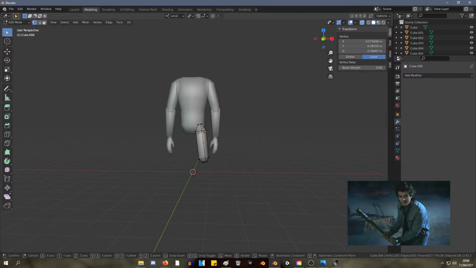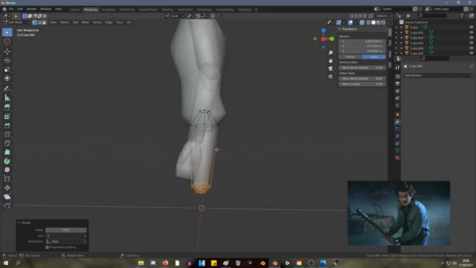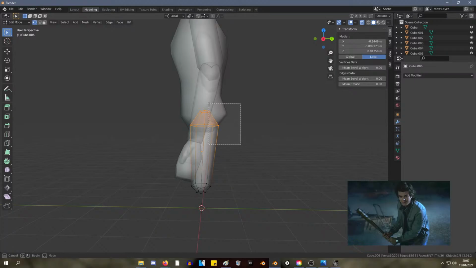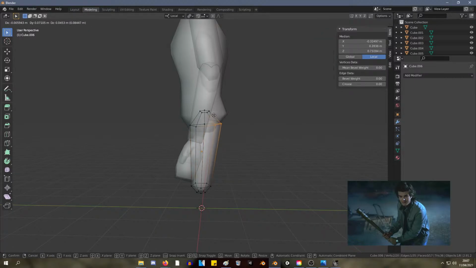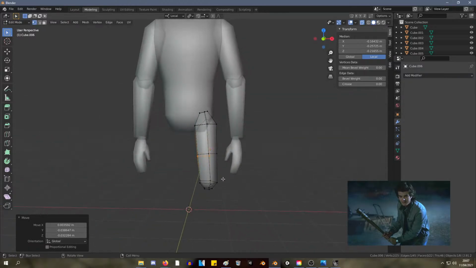Okay. So, it doesn't need to be exact, I would say. I'm just trying to get the general feel for the legs, but sometimes it's tricky to get the kind of shape you're after without using too many polys. But again, we can go back and delete some of these afterwards.